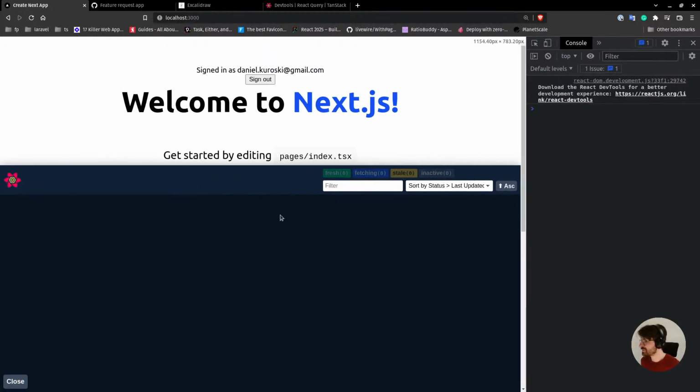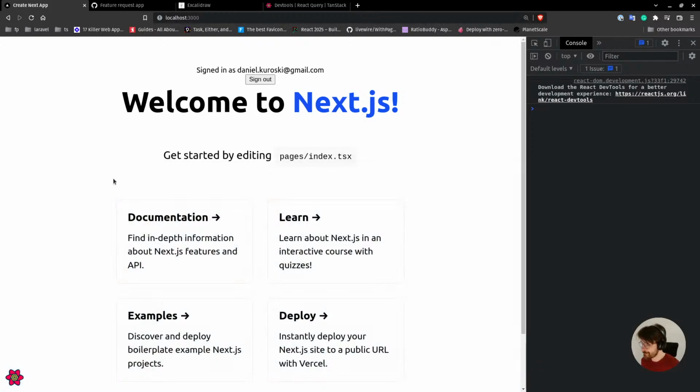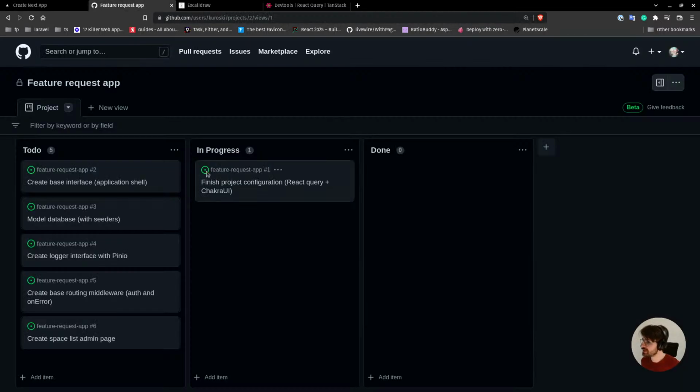So now every time that we use React Query, we will see the current request state. So we can see if they are fresh, if they are being fetched, if they are stale, if they are inactive. So we can even interact and see which kind of data we are dealing with. Okay. So I think React Query here is actually okay. Maybe we will see if we forgot something later.